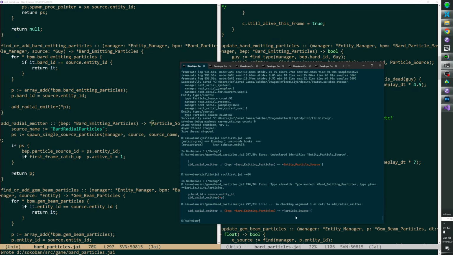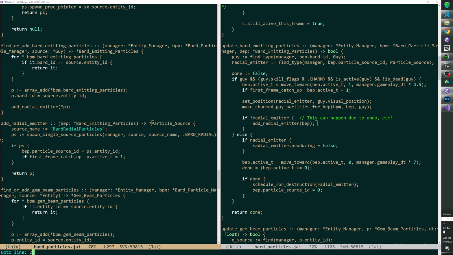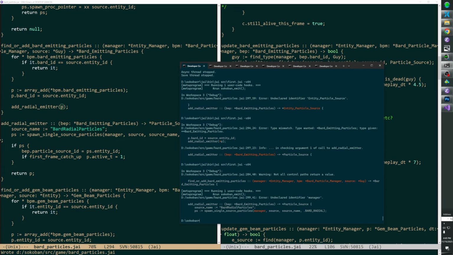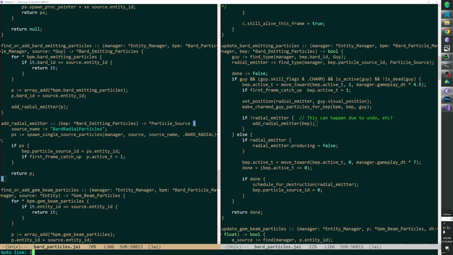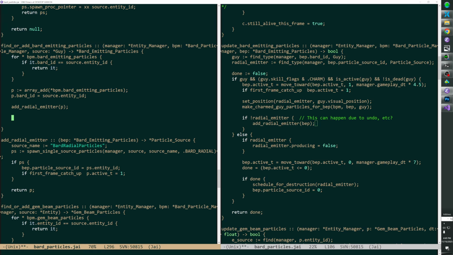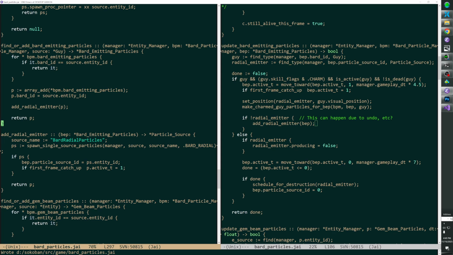That would have been a silent error until this most recent beta. Lol. Or not a silent error. It would have been silently accepted. Find or add Bard emitting particles. Oh, this is return PS.